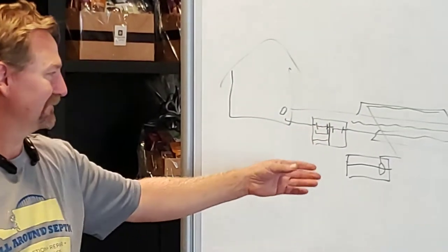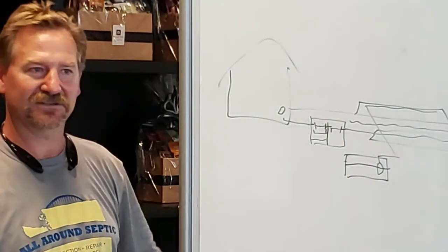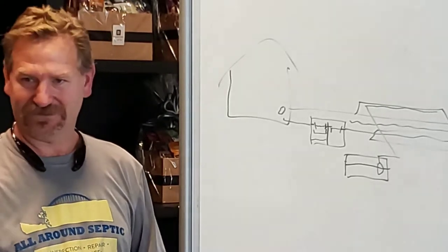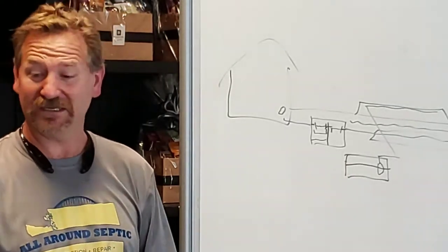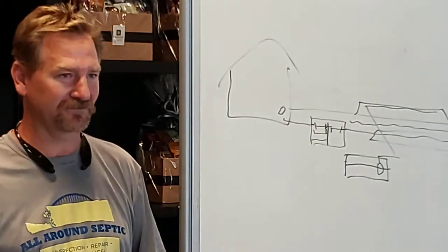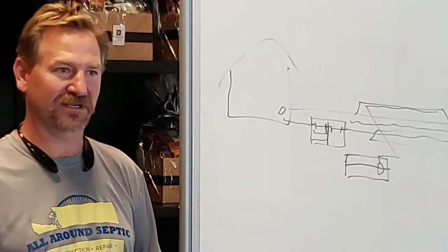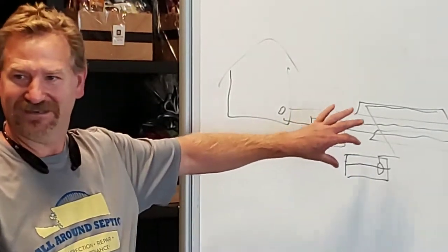During the inspection: checking levels, making sure the pump and floats are working right, checking the control panels, making sure the timer settings are correct. I do a drawdown on the pump — by measuring how much liquid leaves in a minute I know how many gallons per minute it's pumping out. I do the math on 360 gallons a day. Anything with a pump, and even a lot of gravity systems, have a filter. We clean those. Any filter is going to do a better job than nothing, and it's keeping things out of the drain field.